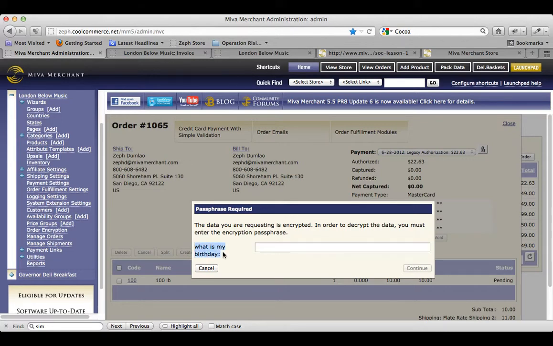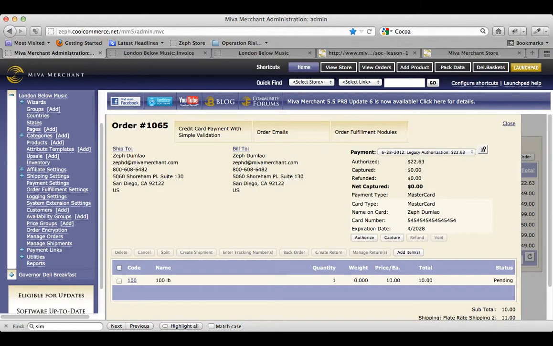Notice that it gave me that prompt that we typed earlier, and I have to remember what I set up the passphrase to be. If I forget what the passphrase is, if I don't remember what letters I had uppercase and lowercase, if I get one character wrong and I can't remember what it was, I am out of luck, and there's no way to recover this order information unless I have the correct passphrase. So do not forget what your passphrase answer is.